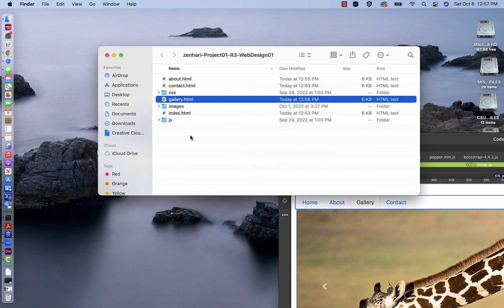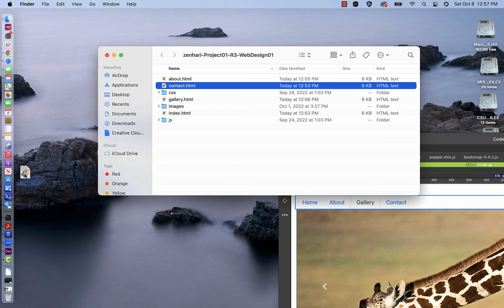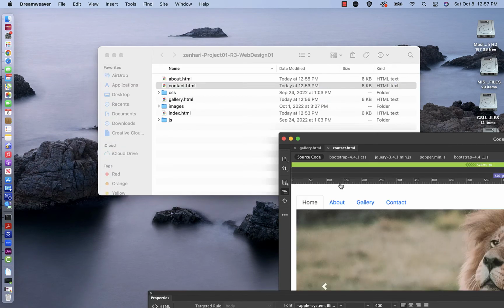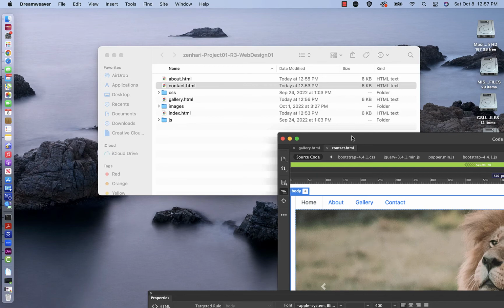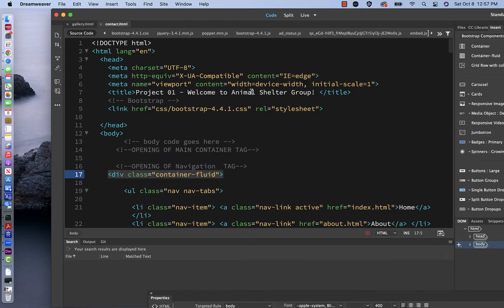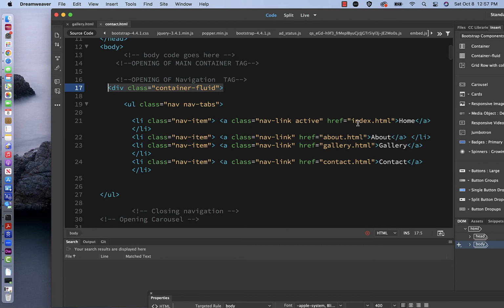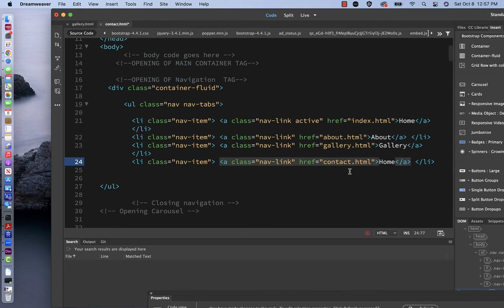And maybe we'll do the last one as well. Of course, that's one way of doing this process. Another way is simply adding the active class link to the third option. So this one I'm going to just do home.